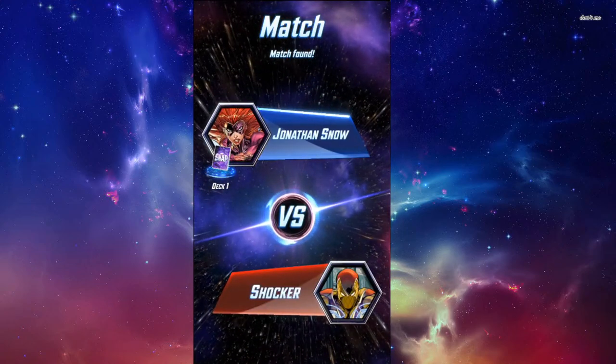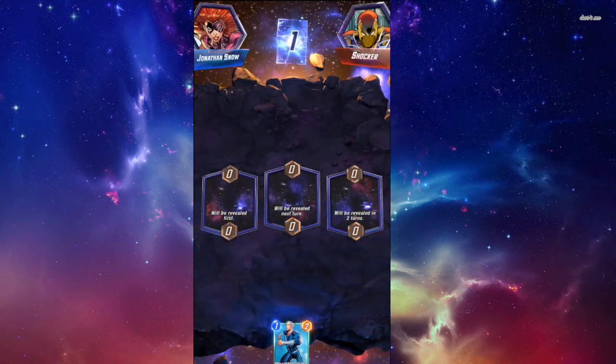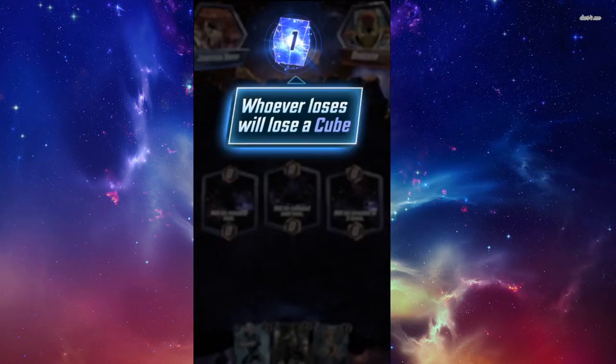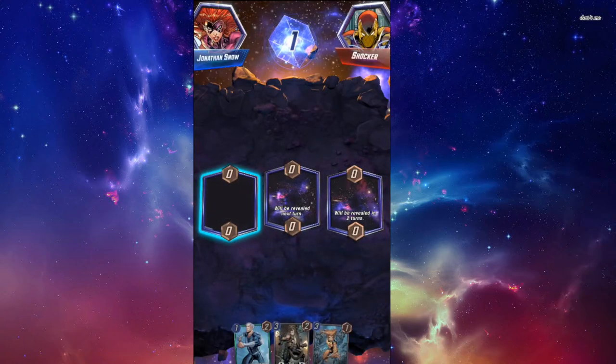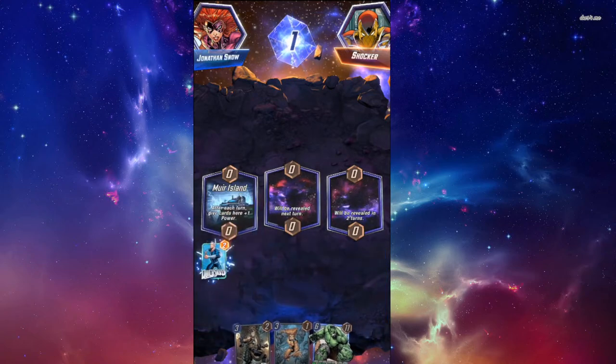Shocker! Whoever loses will lose a Q. Alright, so this is where rank matters. Okay. After each turn, give a card here plus one power. Well, obviously we want to start there. That's the best play.